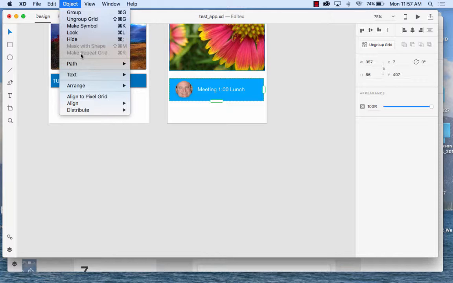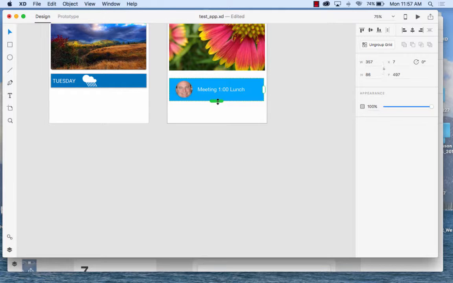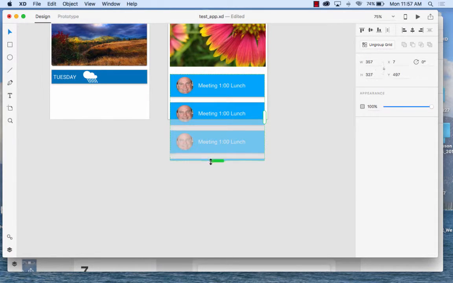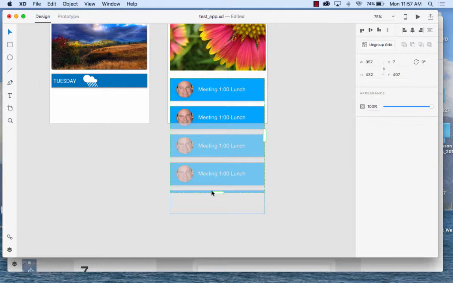What does repeat grid do? Well, it does what I just said: you can go to this grid and drag down, and it'll repeat that same thing again. So it repeated that same artwork that I have. But it doesn't all have to be the same. You can alter that artwork.